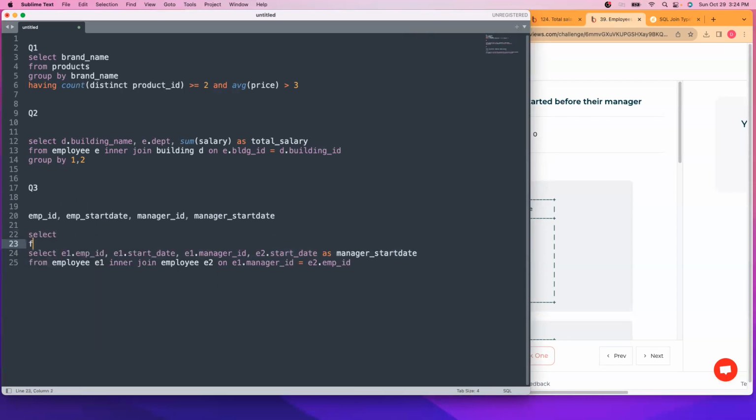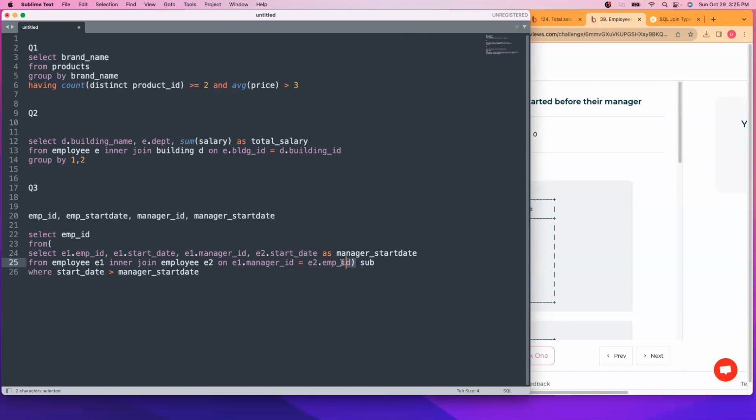We'll have the logic in a subquery. And what we'll do is say where start date is greater than manager's start date. And here we'll get the employee ID. I mean, we can even get the first name, last name. I've skipped it.